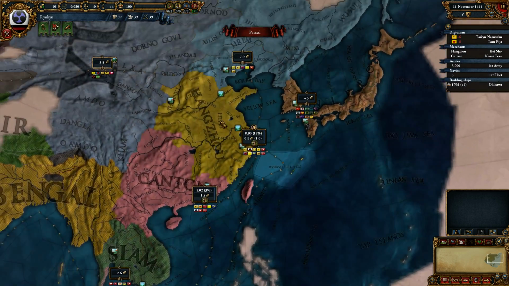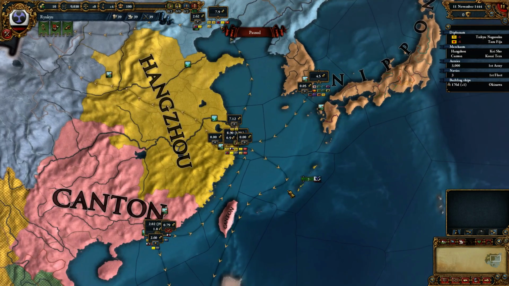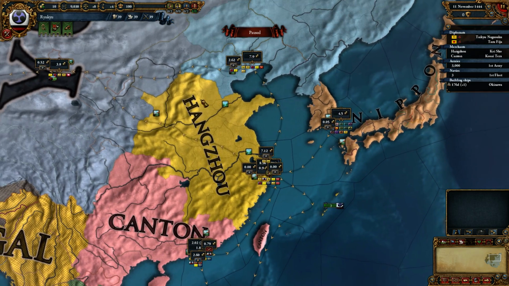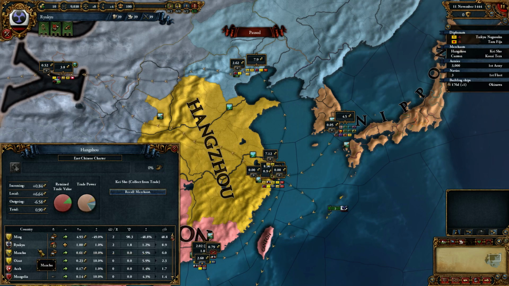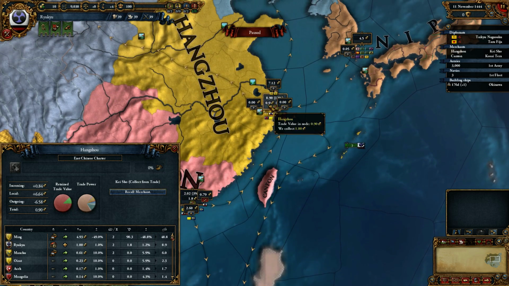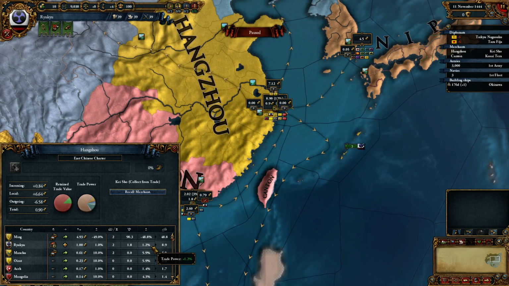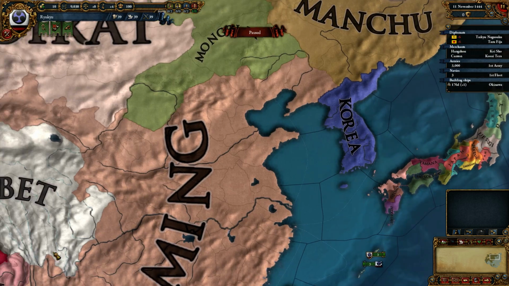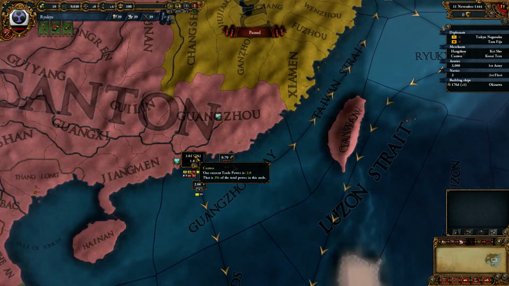Because something I didn't realize is that our core trade node, our primary trade node, is Hangzhou. And it's actually just pretty much Ming and us. That's about it. As far as provincial trade power, no one else is in this trade node. And Ming has inward perfection, which lowers their trade power by 50%. So we actually have 12% control of this node already just by having our merchant there. So a couple ships would actually give us a lot of trade power here, and we might be able to make some money. Now, I do think that the primary placement of the merchant is pretty poor down here, though.